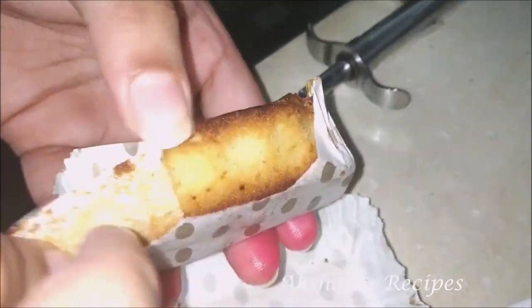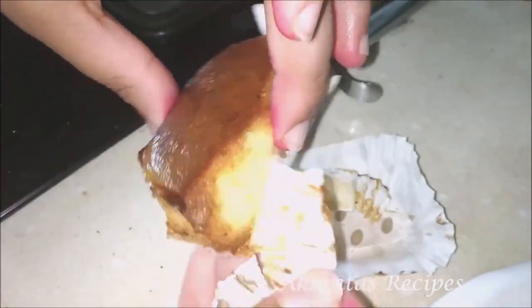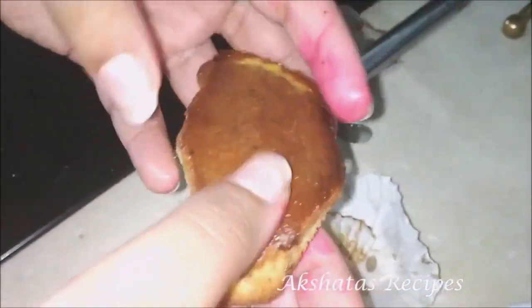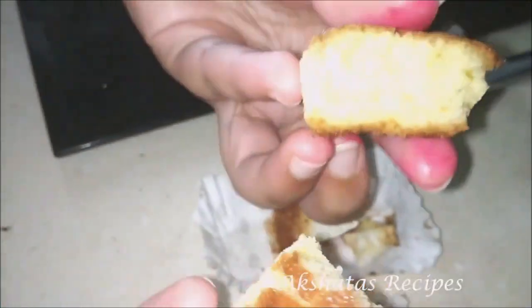So once it has cooled down, you can just take off the paper wrapping. Excuse the pink color on my hand. I was preparing some icing and I got a little bit of color on my fingers. And now you can see it's a little bit warm still, but once you break it, it's so soft on the inside and it is so very, very delicious.